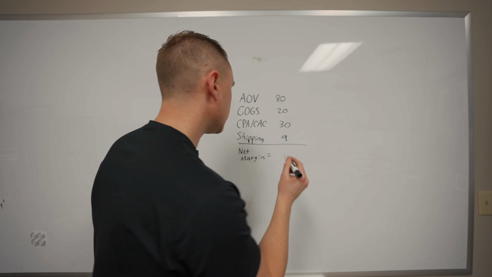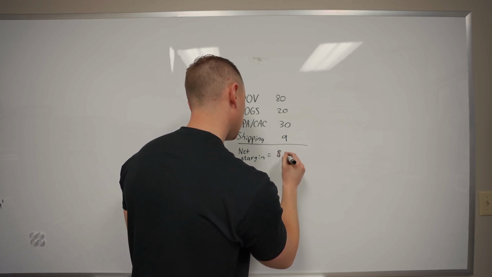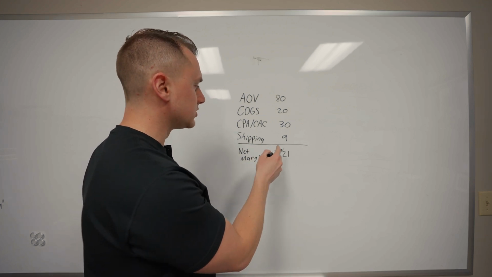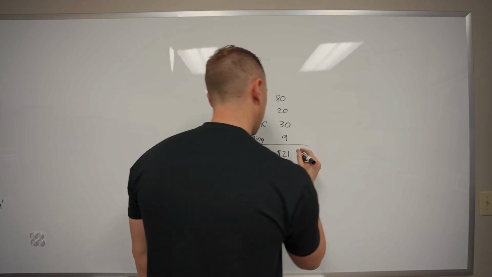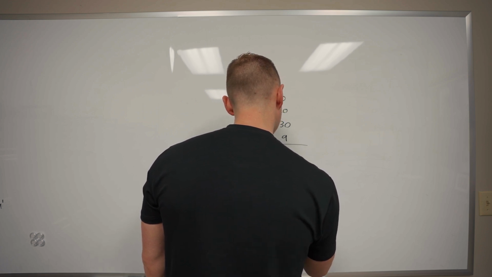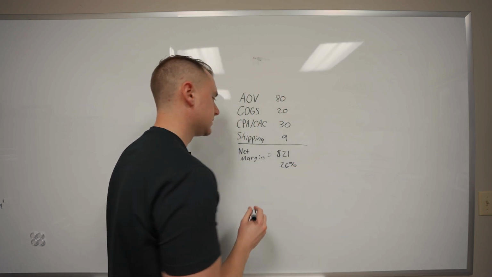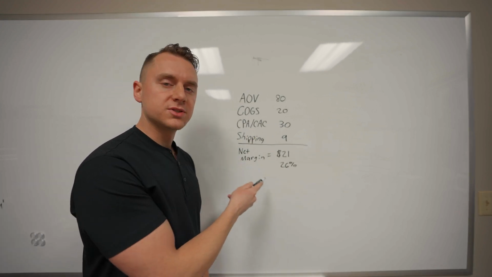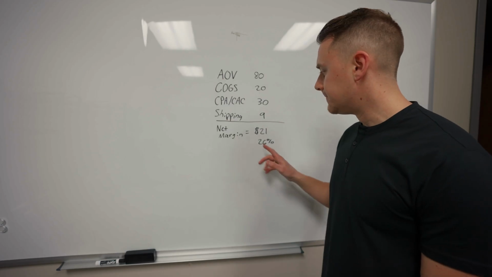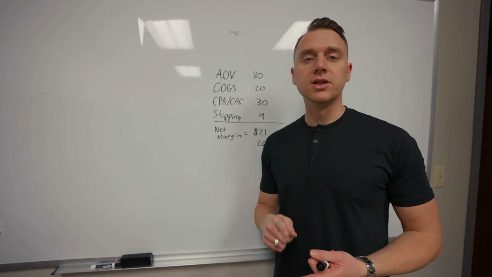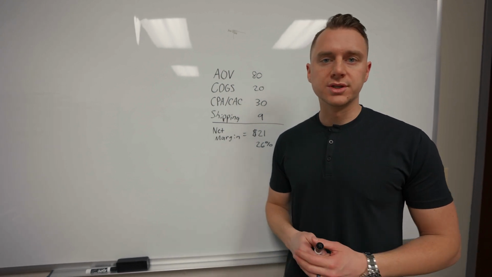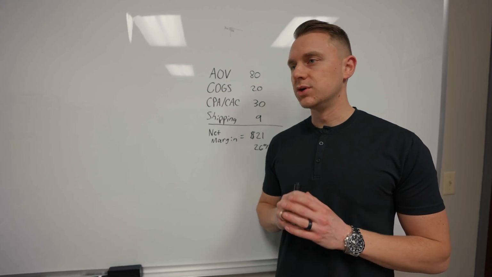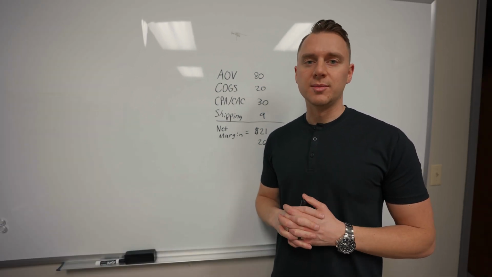If you add all these numbers up, we have a total of $21. And out of that, you would just take 21 divided by 80, and that would equal a 26% net margin. So again, anything 20% and above is excellent net margin. From mentors in my past, and other entrepreneurs in the e-commerce space as well, if you can achieve 30% or more, you're really in the green as far as e-commerce goes.